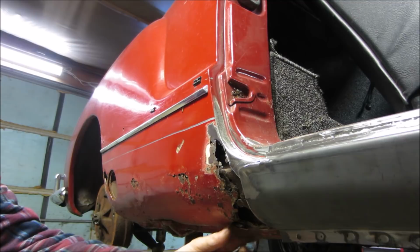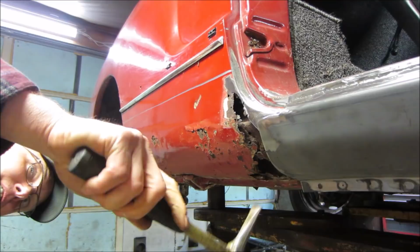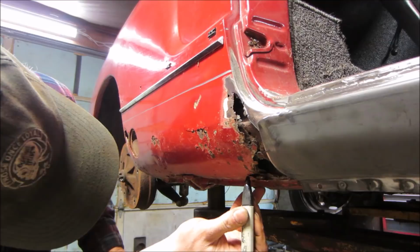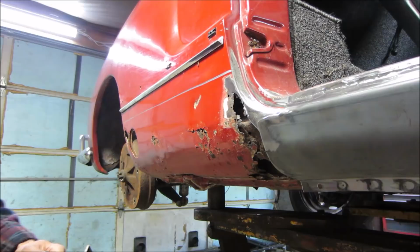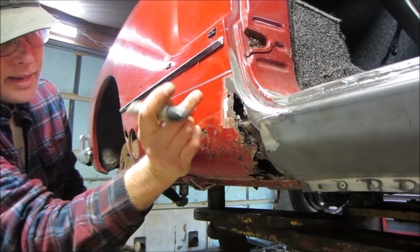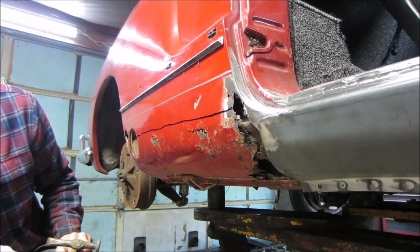Bottom lip actually feels really good. We'll leave it proud for now. I'm probably just going to go right to this lip. That was the plan, but let's slice back to just outside that jack point for now. Let's slice it. That's the max we can go. That's the total height of that panel. Well, let's go cut the car back that far.